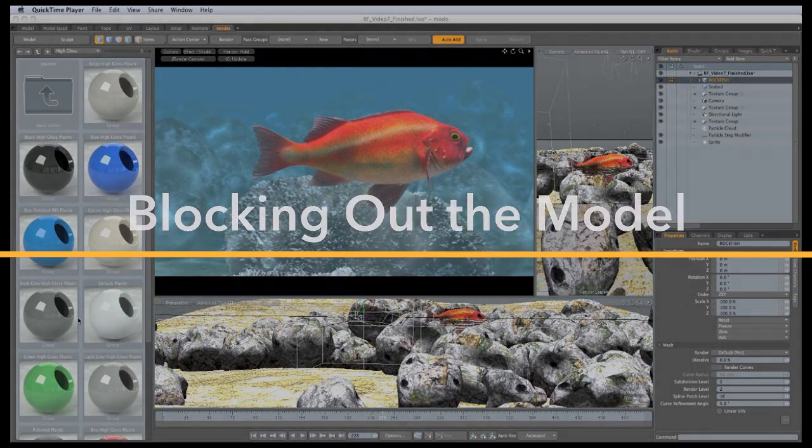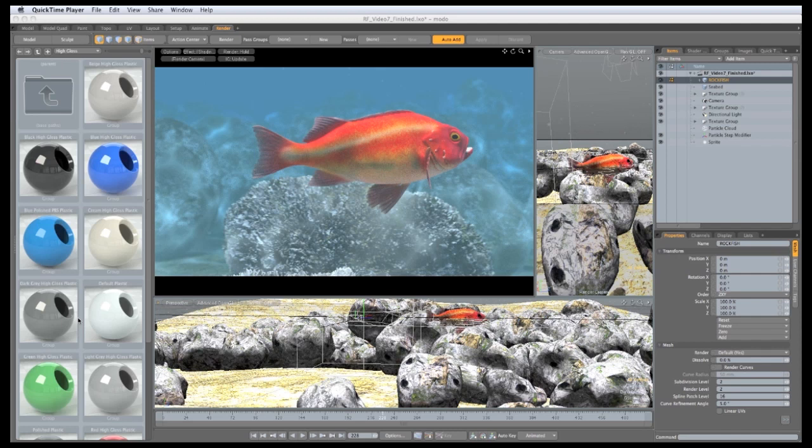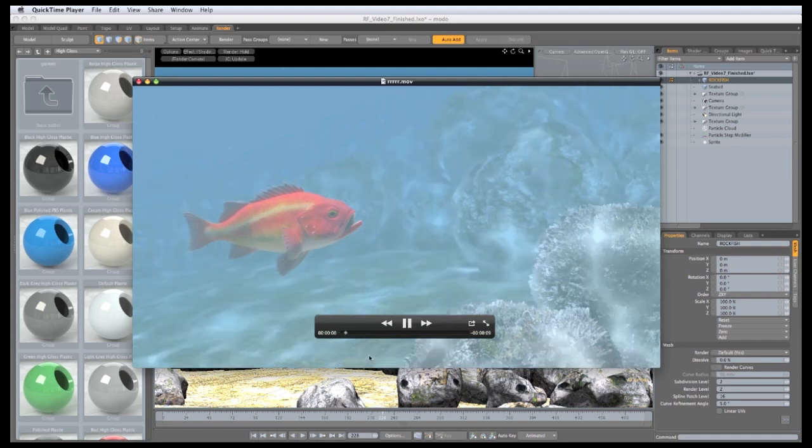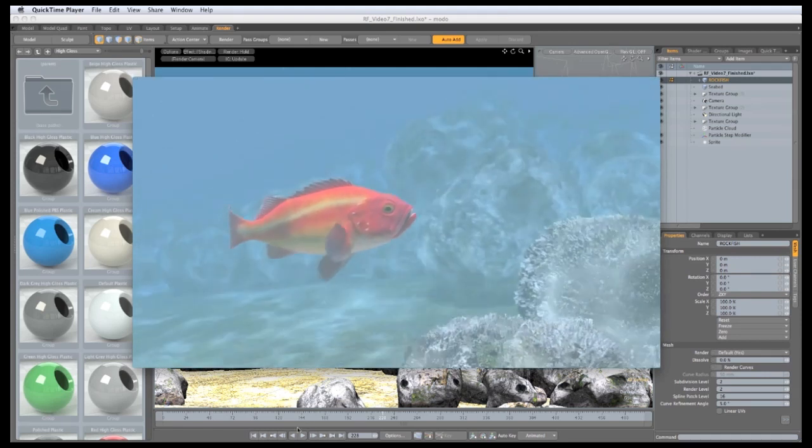In this tutorial we're going to be exploring many new features of Modo 601, including particles, soft body dynamics, deformers and retopology. But underpinning this will be a demonstration of the integrated workflow that underpins the whole Modo experience. We'll go from polygon modeling to sculpting, from retopology to UVing, from painting to rigging, and from animation to rendering. But importantly, we'll do it in a seamless and fluid manner as we create this animation of a rockfish swimming under the sea.